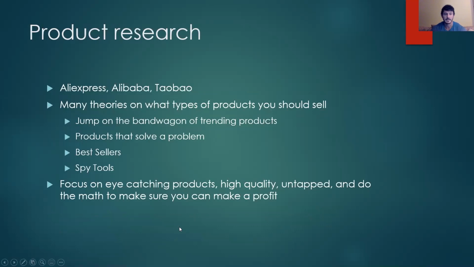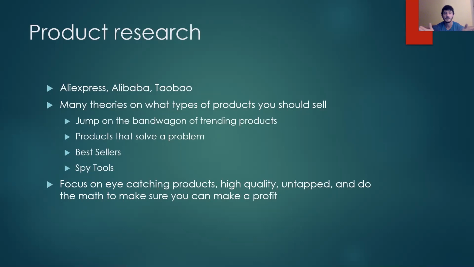The most important part of this business, I've said this a million times and I'll always continue to say this, is product research, guys. I have seen the ugliest stores in the world produce 7 figures. I have seen people with very little knowledge of Facebook ads do 7 figures because they found the right product. They got lucky with the right product and they made a bunch of money. So product research is extremely important. The number 1 website for product research is AliExpress. And so that's the best place to start.